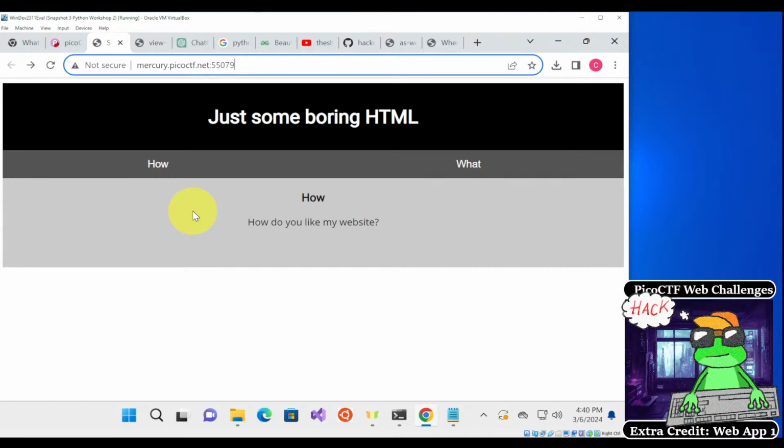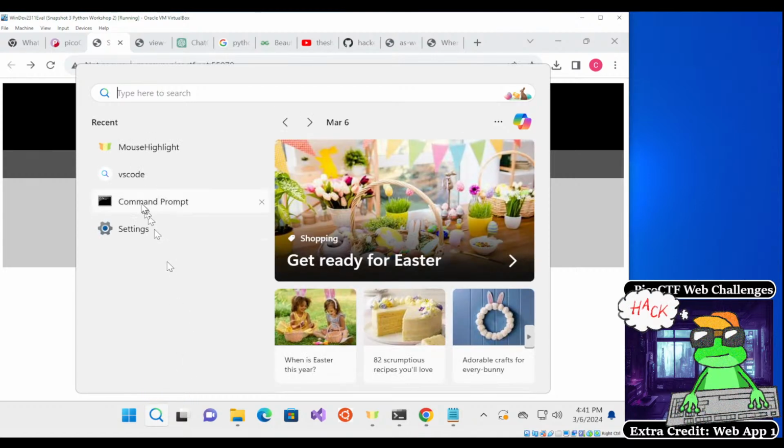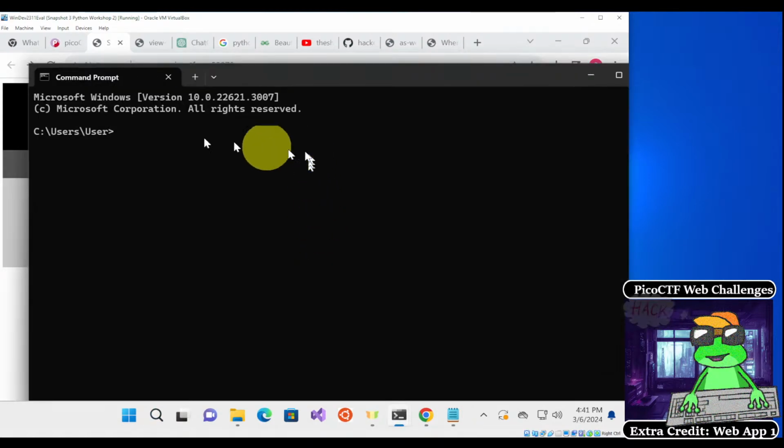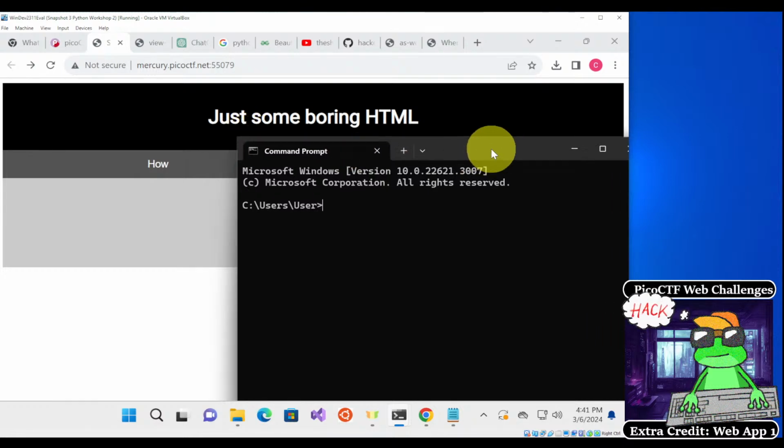I think it could be that we have to look at the, what is it called? The server response for this particular flag. So what we could do is open up our command prompt and we could use curl to return the web page.